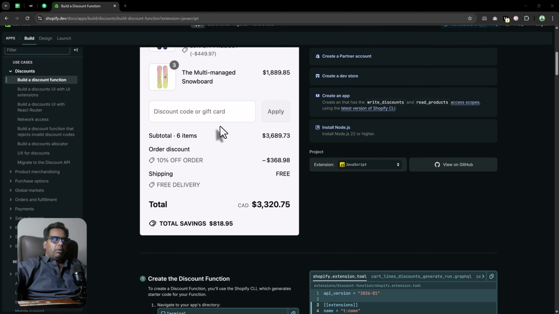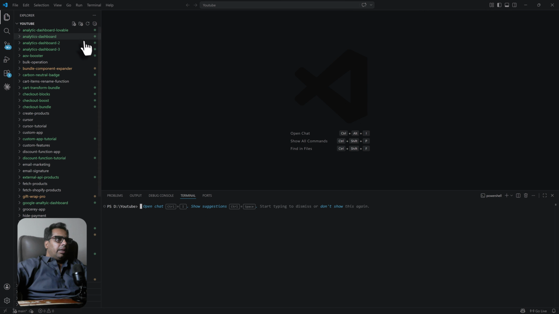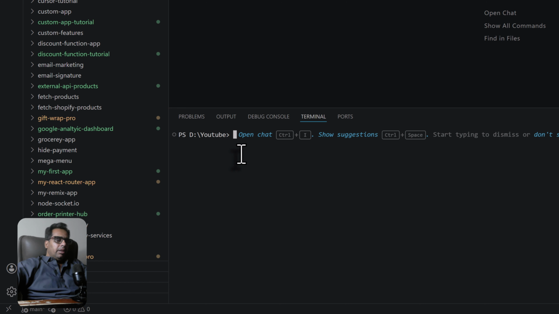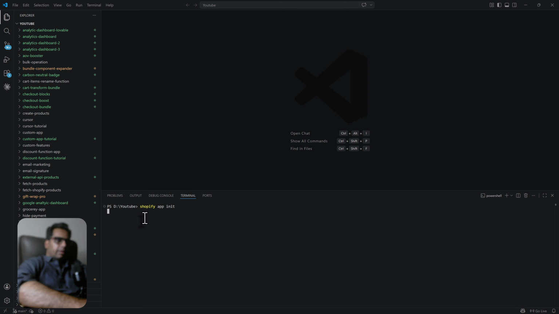So let's install the app first in our local machine. For this, I have opened Visual Studio Code and the terminal. In the terminal, I will type shopify app init to install the Shopify app in my local machine. It will ask me to build a React Router app or build an extension only.